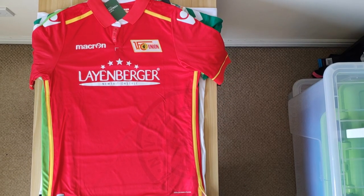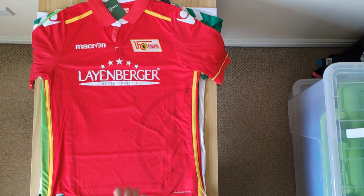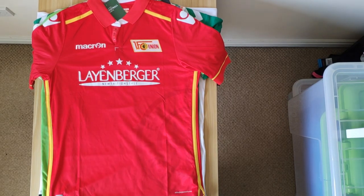Then we've got the Union Berlin, which I bought from the Classic Football Shirts store in Manchester. I love the logo in the body of the shirt. The manufacturer is Macron, so it's going to be good quality — nice thick durable material. I'd already been wanting one of these shirts, so I was happy to pick that up.